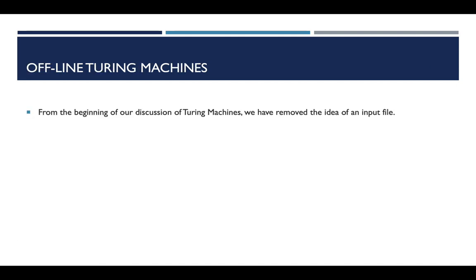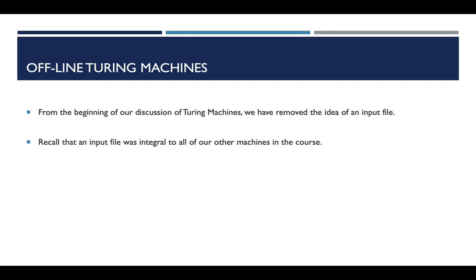So the next type of modification that we can make is called an offline Turing machine. From the very beginning of our discussion about Turing machines, we denoted that we do not need the idea of an input file. If you remember, push-down automata had not only a stack that they had to manage, but you also had an input file that worked exactly the same way as the input for a DFA or an NFA. It's effectively a read-only piece of input that you read from the left to the right, character by character, and it cannot be updated like the read-write tape of a Turing machine, where the input for a Turing machine is located.